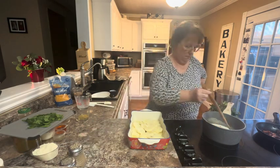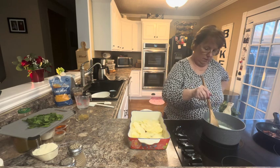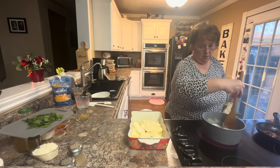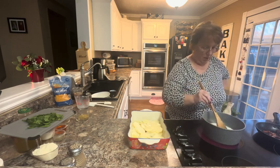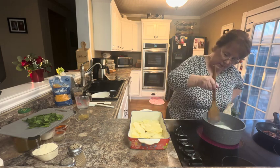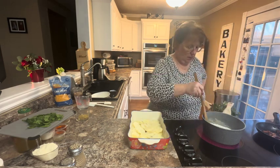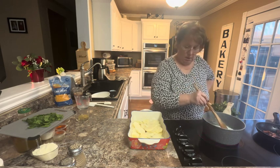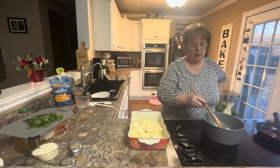And these are just scalloped potatoes, a lot of times I'll make au gratin potatoes where I add even more cheese than what these have in them, but not tonight, since we'll have some Parmesan and stuff on our Tuscan chicken. So I want that to start to thicken.